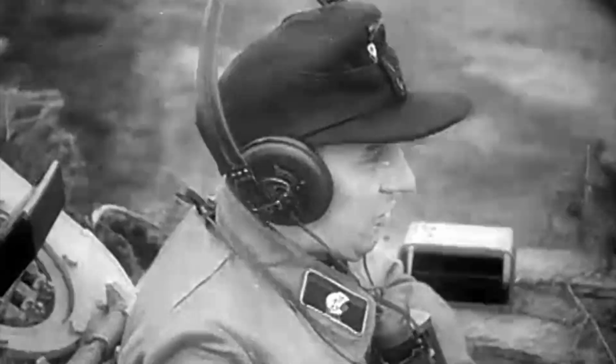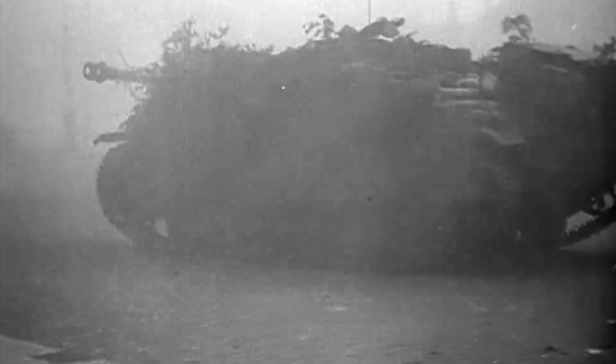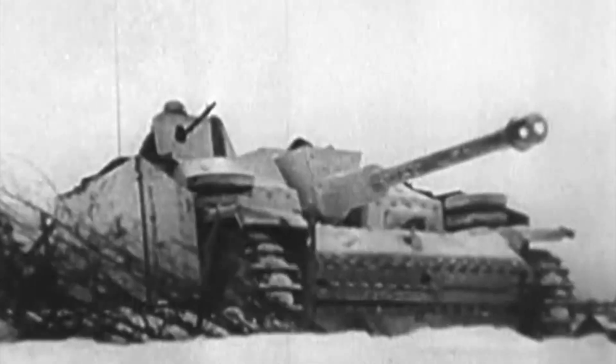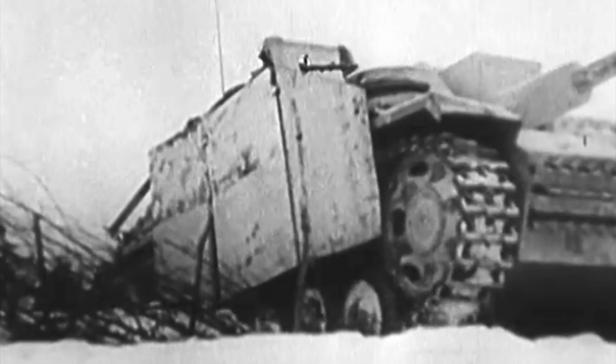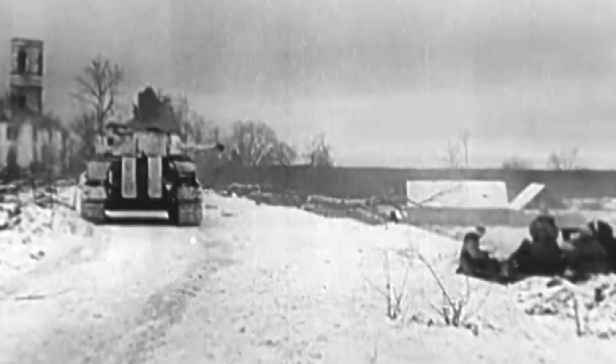Even more, breakdowns would be frequent without regular maintenance, and the engines also tended to overheat, making constant upkeep crucial. Despite its limited flaws, the Tiger I was an agile and fast behemoth. When initially deployed, no Allied tank could even hope to penetrate the Tiger's incredibly thick armor or stand a chance against its powerful 88mm cannon. As the tank made it to the Eastern Front and then to Africa, it became almost impossible to fight it in conventional ways, and it would take several Allied tanks to defeat just one of these German brutes.